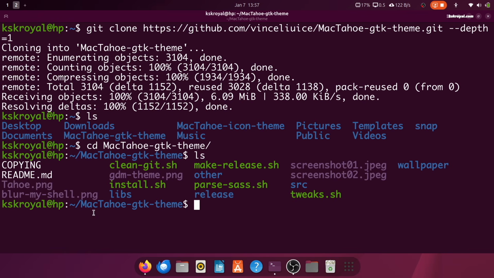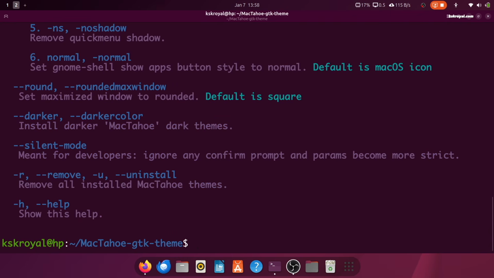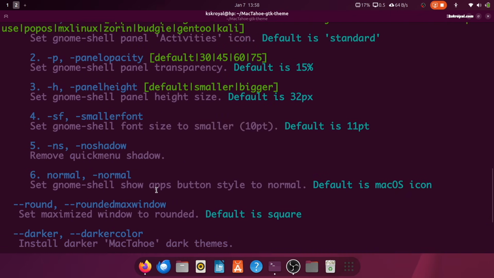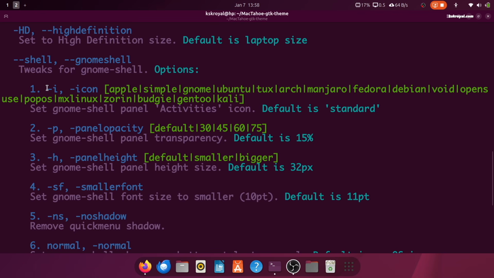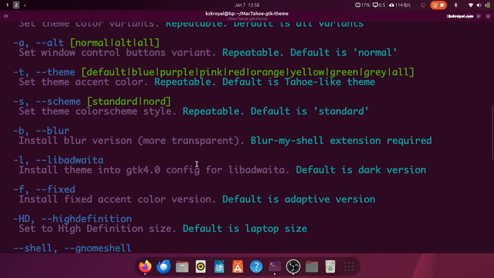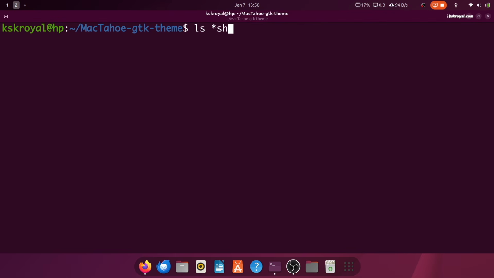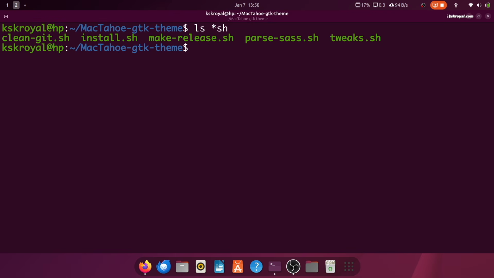If you want to understand all available options, just go ahead and run the help command for more details. For now, I will execute the installer with specific arguments to achieve a macOS-like appearance.